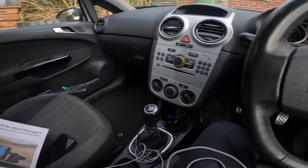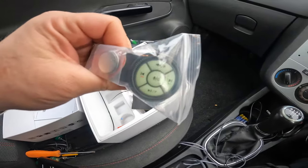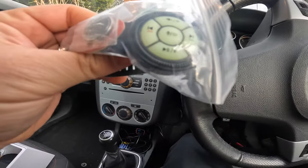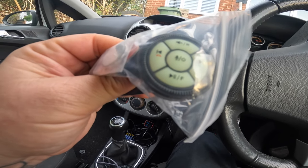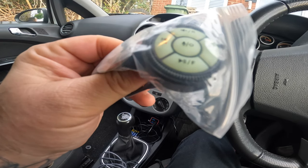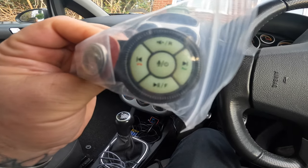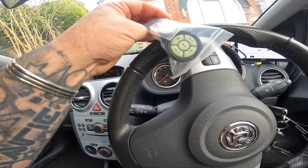But it does also come, we get this little remote, and you put that on your steering wheel. So you can do volume, skip songs, answer calls, play, pause, switch it on. I think you can access Siri from that as well. So we'll probably get that mounted as well.